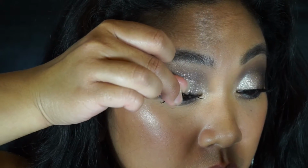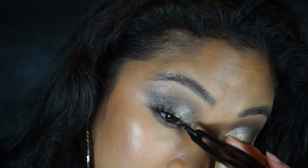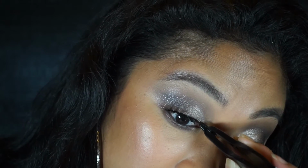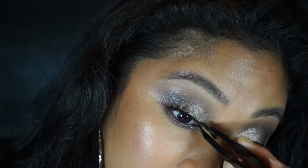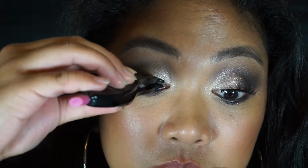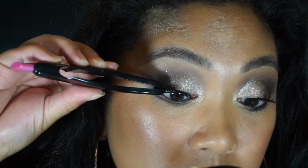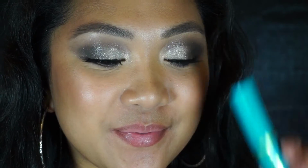I'm using these eyelashes from Daiso. They are only $1.50 for all 3 lashes, and I adhered those with some Duo Lash Glue, which I love in the shade Dark. I opted not to use eyeliner because you know how I am. I don't use it, and I like to get my lashes as close to the lash line as possible. So as you can see, I'm pressing them down to really bind them with my real lashes. Then touching the bottom with a little bit of mascara from CoverGirl.